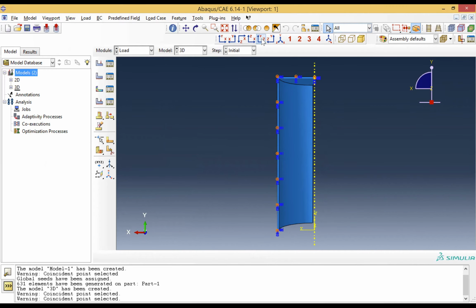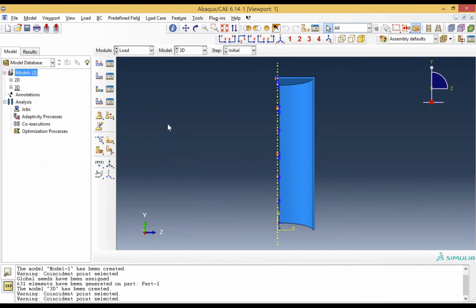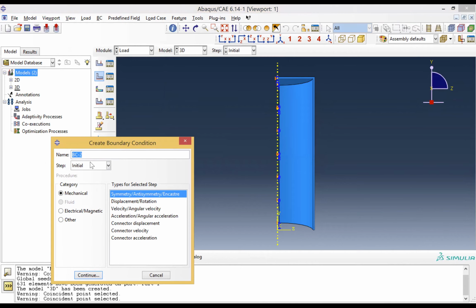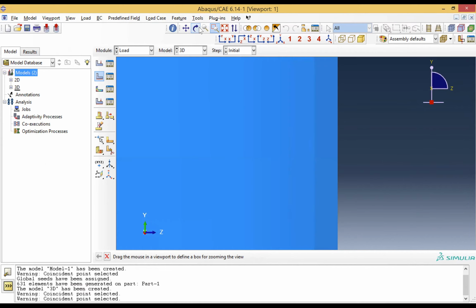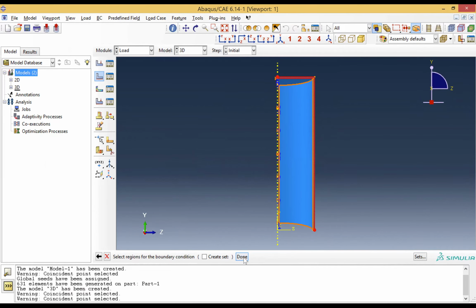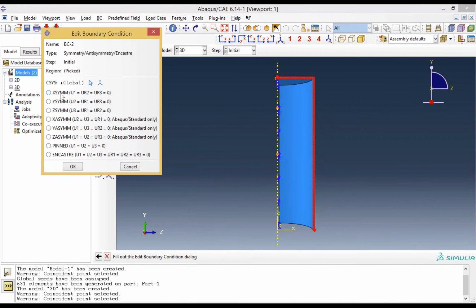Now I'm gonna switch to this new view to apply the symmetry in the x-axis. Make sure we have the same setting, step initial, category mechanical, and type symmetry. Select the cross section or the face, and make the selection of XSYMM.